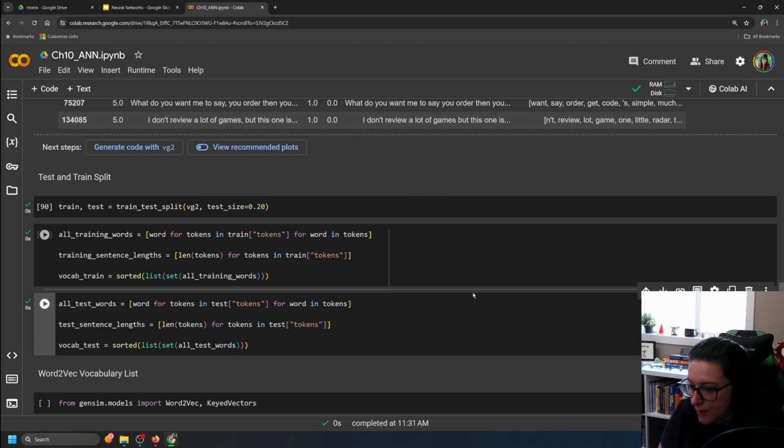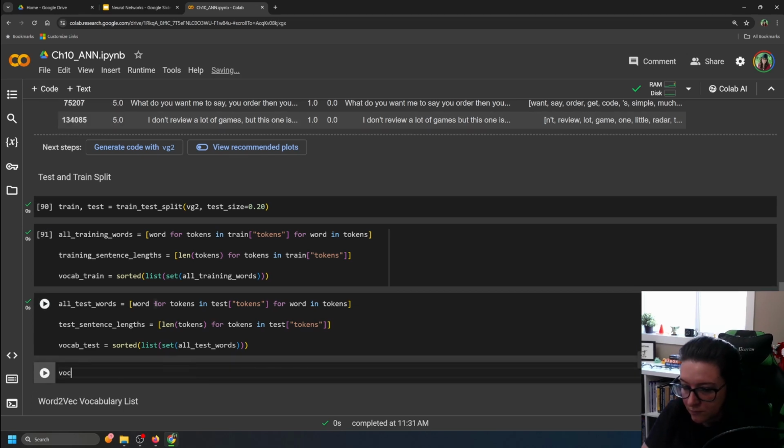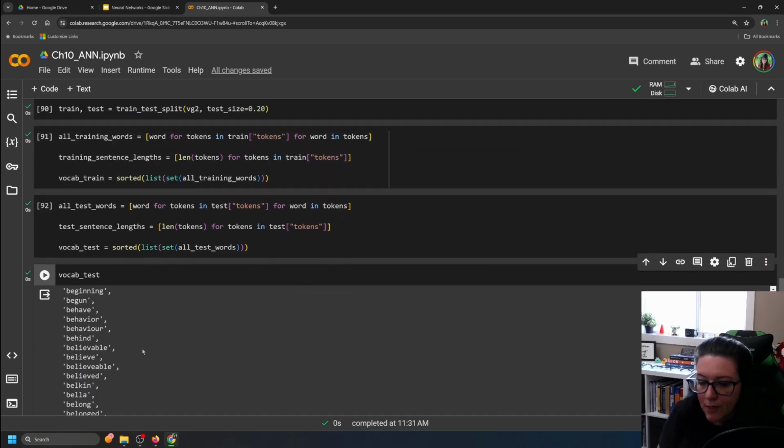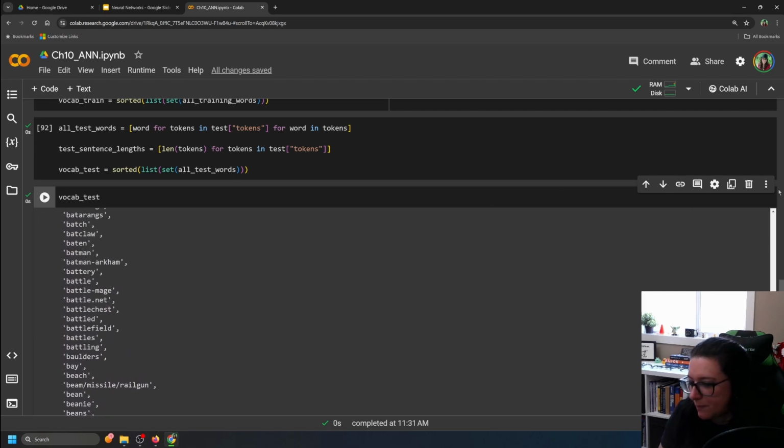Let's take a look at one of these, for example, the vocab for the testing one. So here's the vocabulary. Okay, bench, benefit, believed, began. Here we have all of our words.